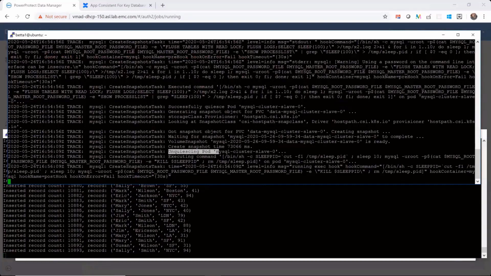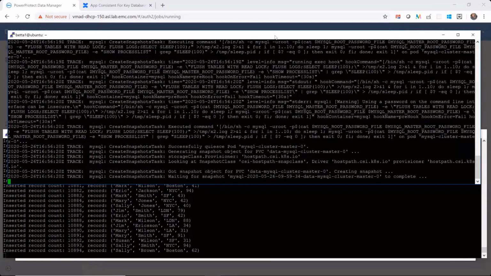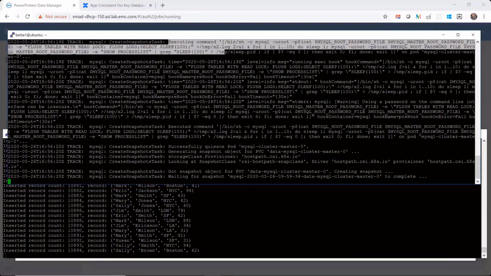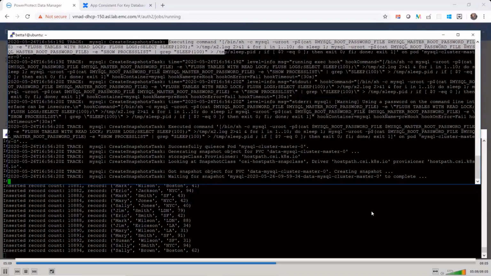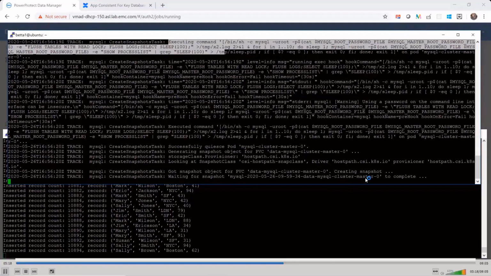All right, now you can see the unquiesce has started. As soon as the unquiesce has started for the slave pod, it has started to quiesce the actual master pod. As you can see here, the writes are not happening anymore. It will wait for the snapshot to be taken for the master node.